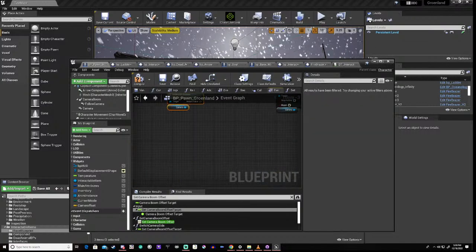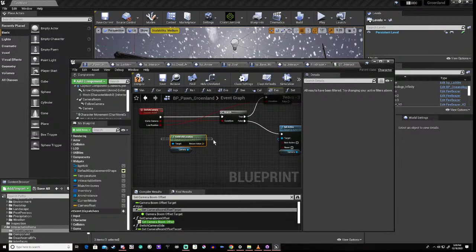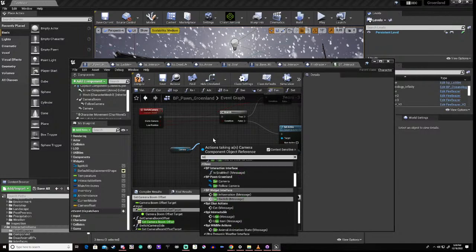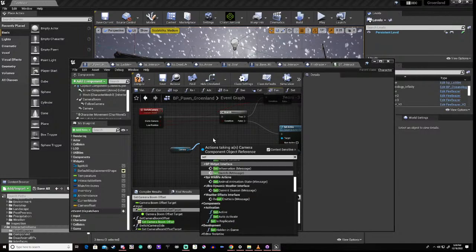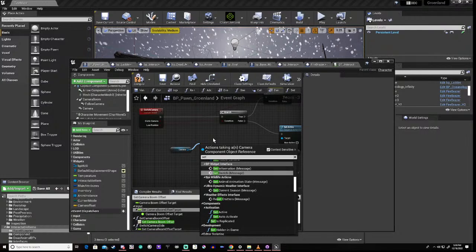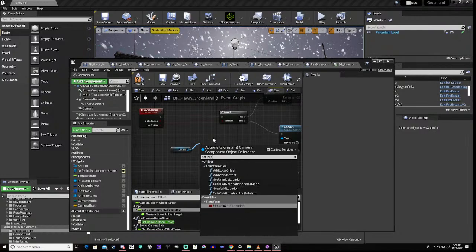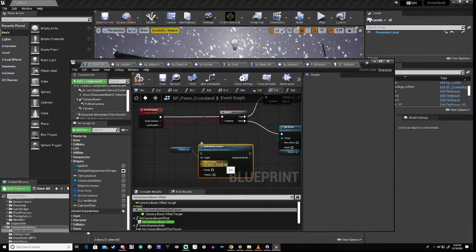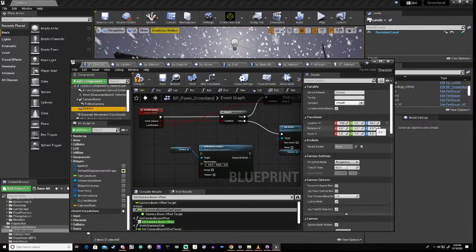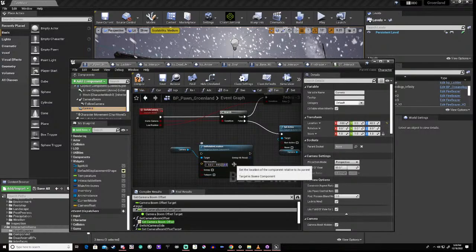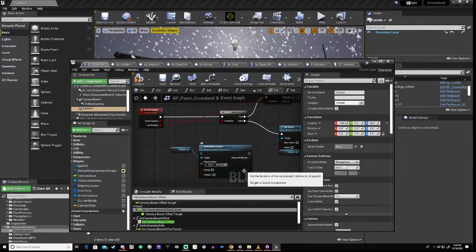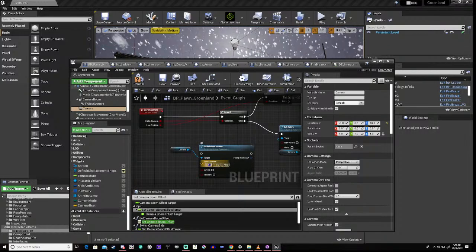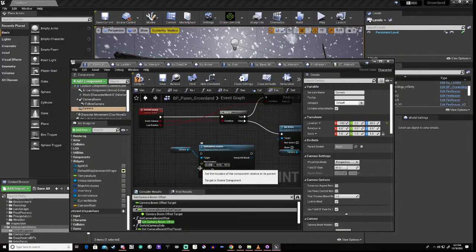In fact, we won't. What we're going to do is set location. Okay. And that's to its default, which is 40, minus 100.